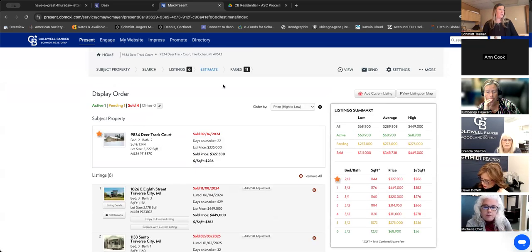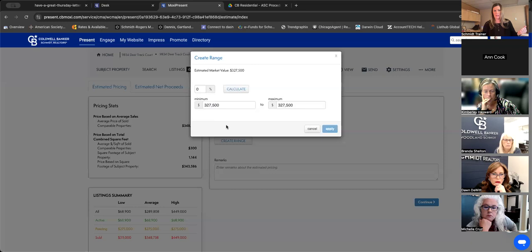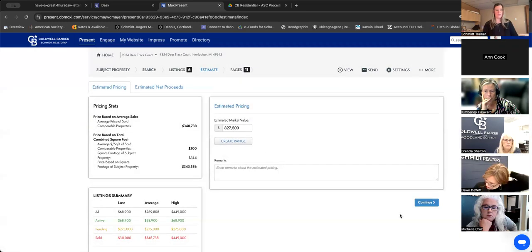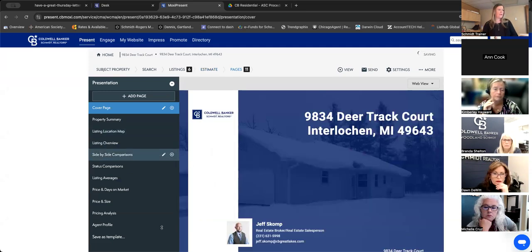That will bring you over to our estimate page. And again, this is based on what the square footage is on the comparables that you pick. So if you're not willing to tweak it, that's okay. The agent can then tweak it, but that is based on the comparables that you pick, price per square foot. That's how that number is coming into the system. You can also create a range if you want for the agent. You can go 5% up or below what that base number is, or you can leave the base number there. Click continue again. And this is where our pages pull in.